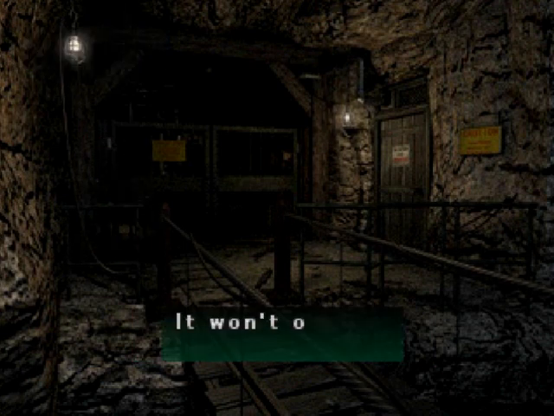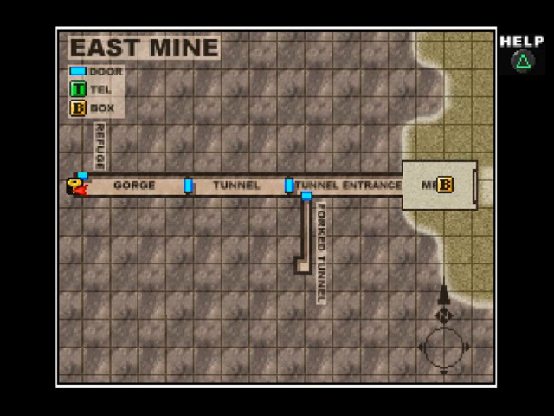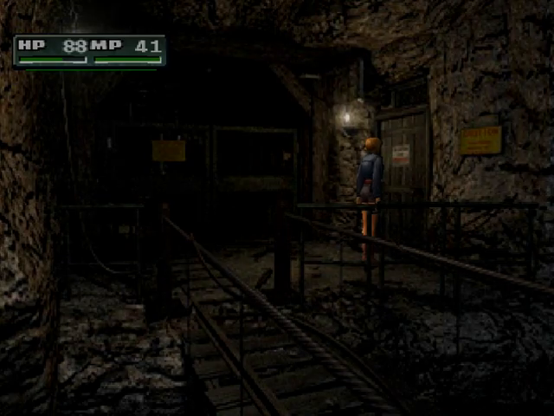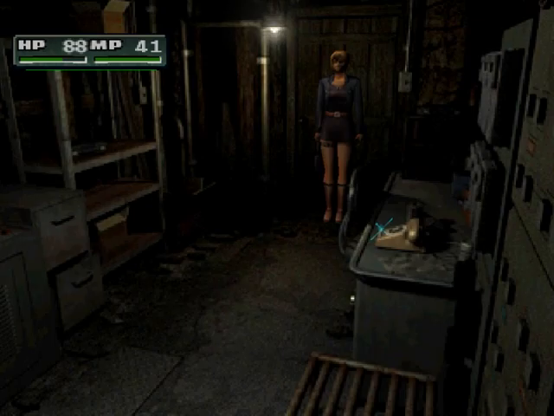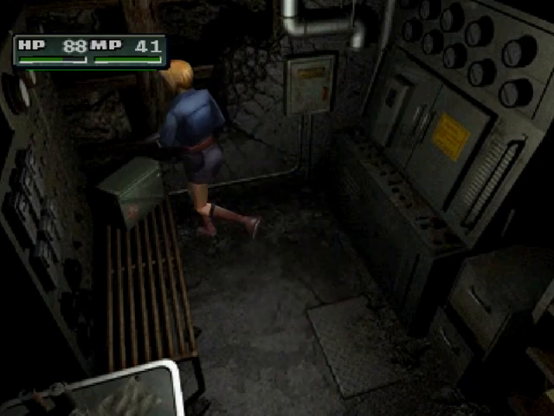Wait, gate what? Oh, that's a door. Yes, yes it is. And it has a giant key on it, meaning it must be locked. Bet you the way to unlock it's in here. And a phone. And what we got in here?